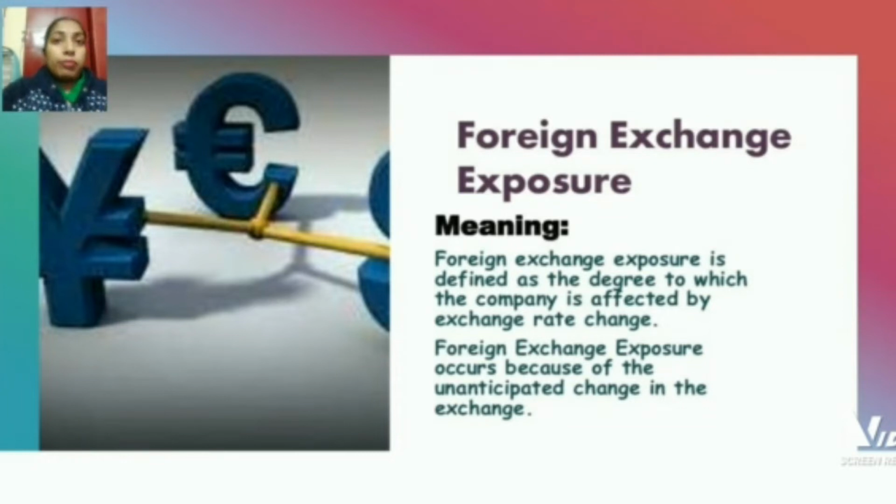So, if we want to explain it, foreign exchange exposure refers to a risk that is associated with foreign exchange rates that change frequently and can have an adverse effect on financial transactions denominated in some foreign currencies rather than the domestic currency of the country. In other words, the firm's risk that its future cash flow will get affected by the change in the value of the foreign currency in which it has maintained its books of accounts, due to the volatility of the foreign exchange rate, is termed as foreign exchange exposure.